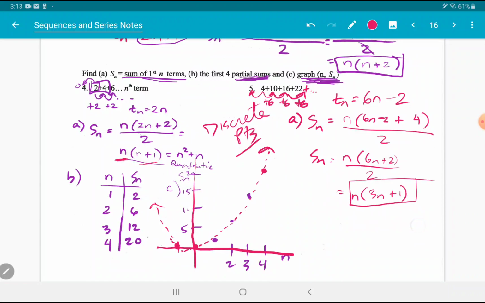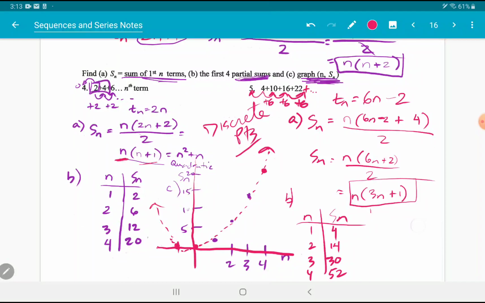All right, well, now that we have that, we can find the sum of the first four terms. I'm running out of space here. This is going to be part B, the first four partial sums, n versus S sub n. We have 1, 2, 3, and 4. The first one's going to be 4, right? We add two terms, we'll get 14. We add three terms, 14 and 16, that'll give us 30. And then lastly, if we add 30 plus the other 22, we'll get 52. Okay, so those are our first four partial sums.